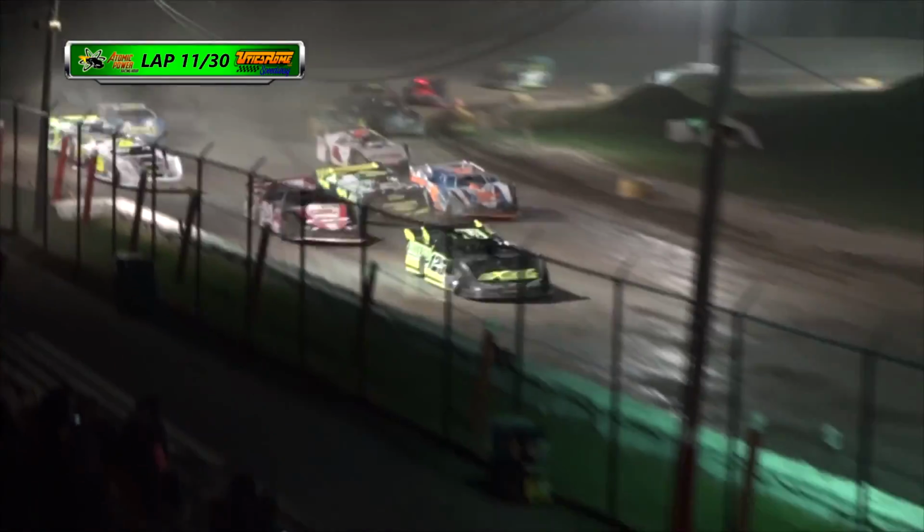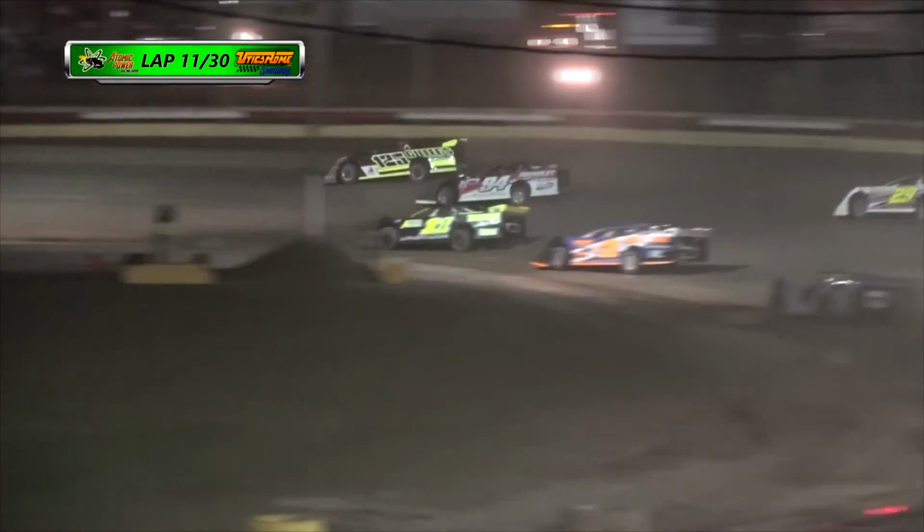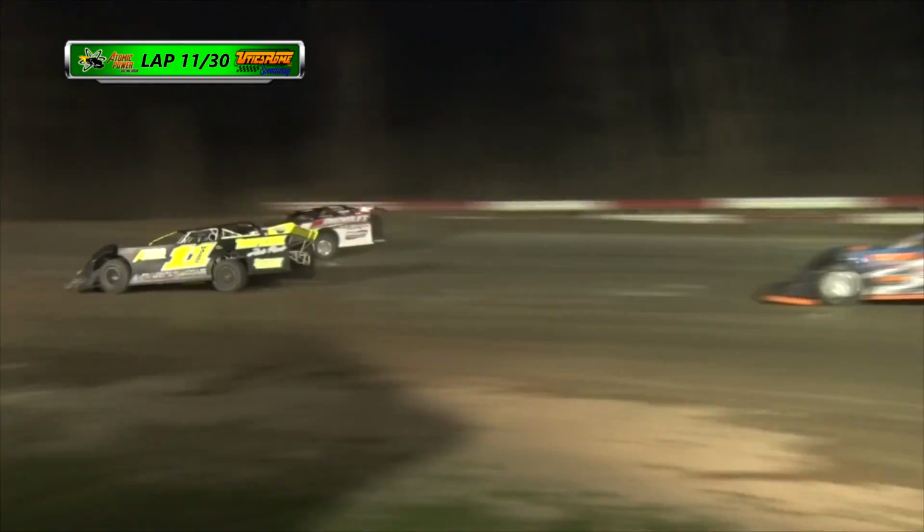Contact with John Waters. They scramble back in the pack, and Jason Knowles is back after it. After falling back to 5th, the white, blue, and orange 4 down on the inside of the racetrack trying to regain some of his glory and gets a pretty good run there. So does John Waters as he goes for 2nd. You know, you have to wonder sometimes, you get out of the groove and maybe you spin the tires or something and it takes you a lap to gather it back up. Maybe it was just that simple for Knowles.